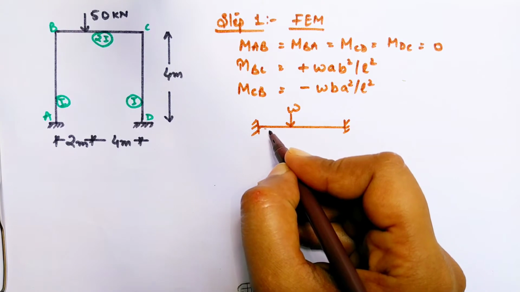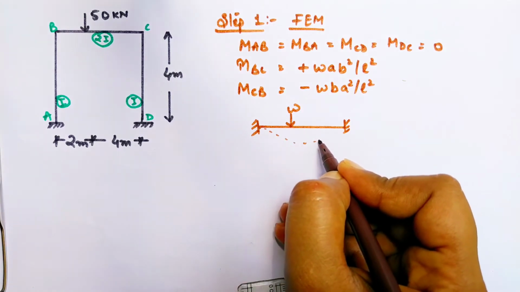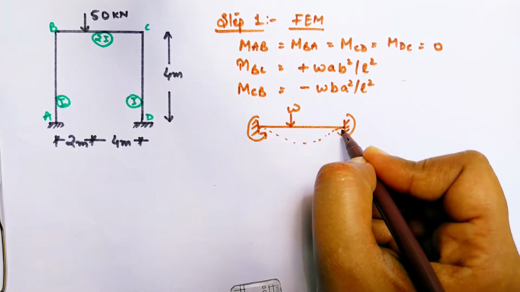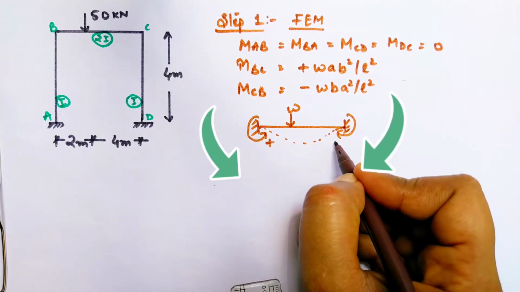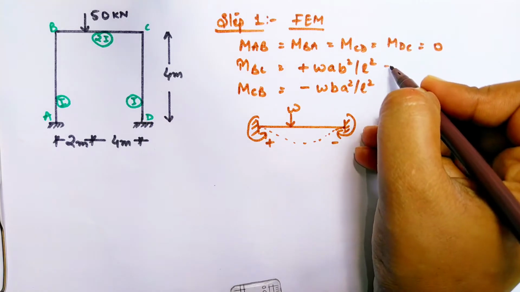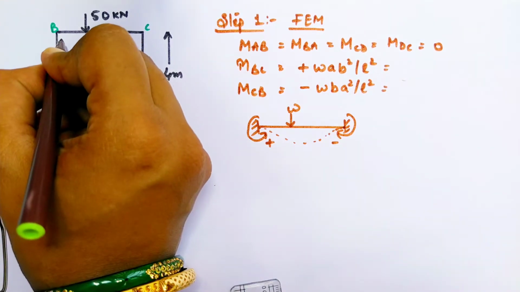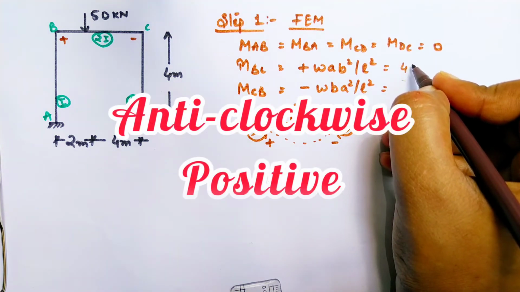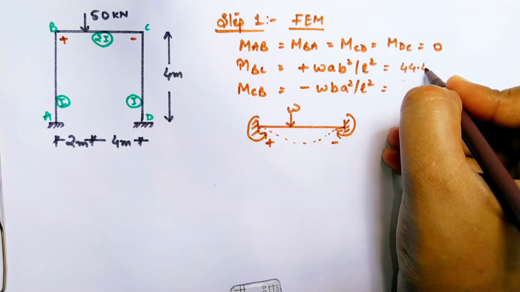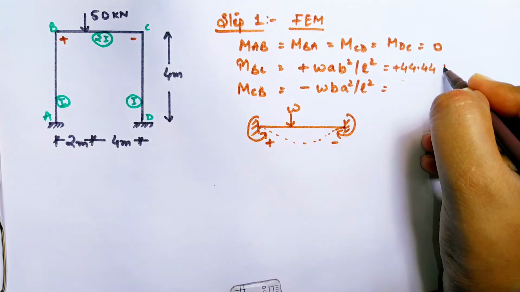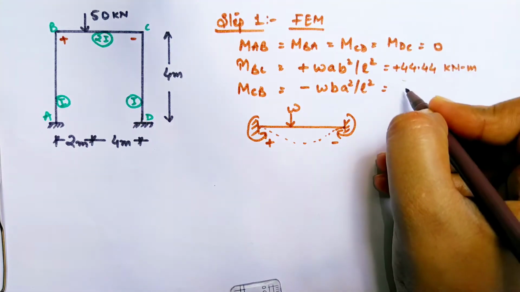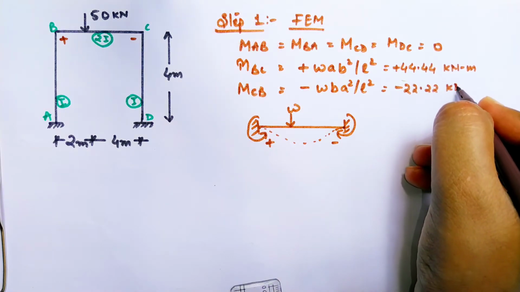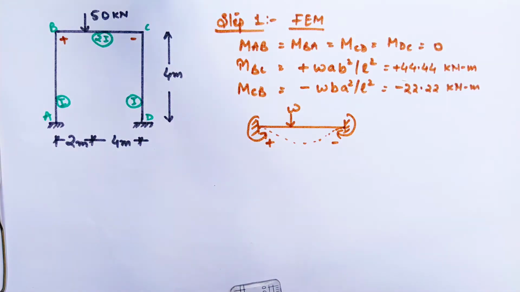Now how do we come to know that this is positive or negative? So this is our loading, this is the deflected part, and these are the moments which are trying to make the beam not deflect, they are resisting the deflection of the beam. So this is coming positive and negative, because we are considering our anti-clockwise moment as positive and clockwise as negative. I am just substituting the values of W and L in the formula, and here we are with our fixed end moments.